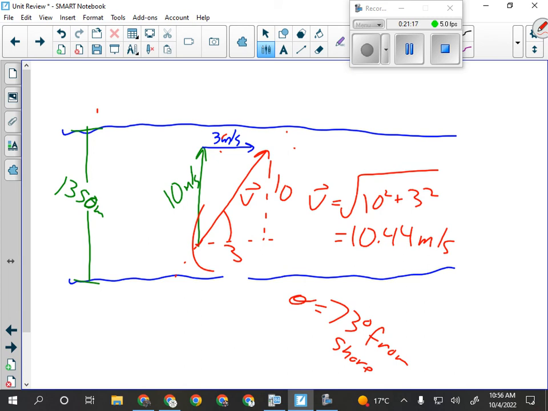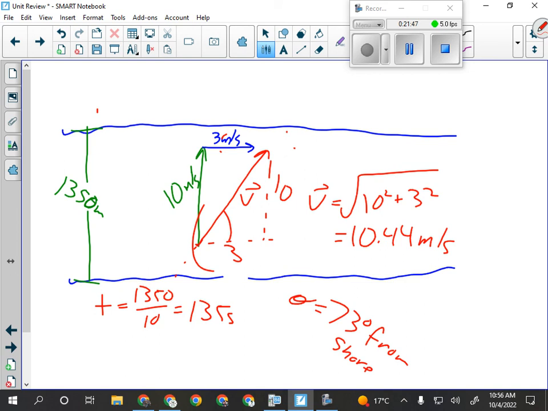Okay, so now that I know the resultant velocity, I'm never going to use that number again. It's irrelevant to figuring out how far downstream I'm going to be for a rowing across question. For a going across question, it would be really important. But this is a rowing across question. So I know I can go across at 10 meters per second. I know it's 1,350 meters across. So 1,350 divided by 10 means this should take 135 seconds.